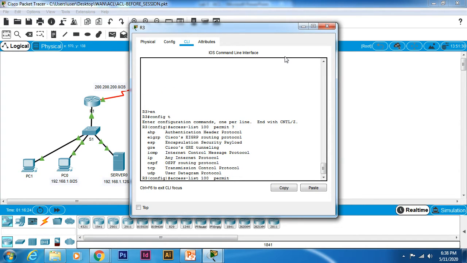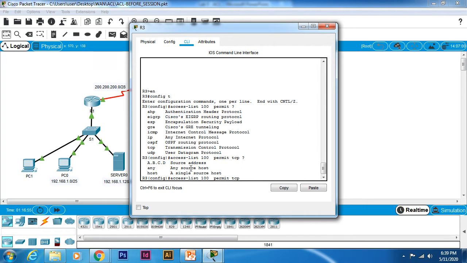If I enter the question mark, these are all of the protocols we can enter after the permit command. You can see that HTTP and HTTPS are not listed because they are application layer protocols. So what we need to enter is the TCP protocol, and then we can refine further to see the next configuration.